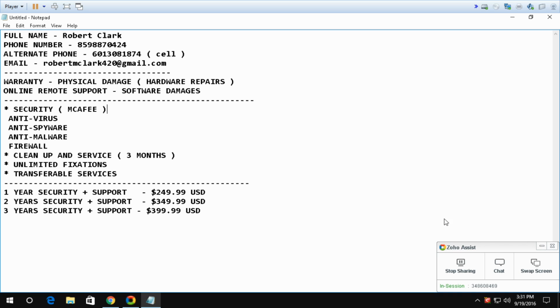I don't understand what exactly you're asking. These are the packages you have available on your computer, what I'm giving you right now. They are different because they cover different years. If you choose 1 year, it will cost you $249.99, and if you choose 2 years, you can get it done for $349.99. You can get your computer registered for 2 years at one time, or you can do 1 year and 1 year, which will cost you more. The same goes for 3 years. In 3 years, you will be getting 3 years of service for $400.